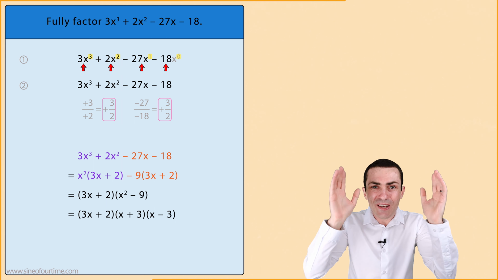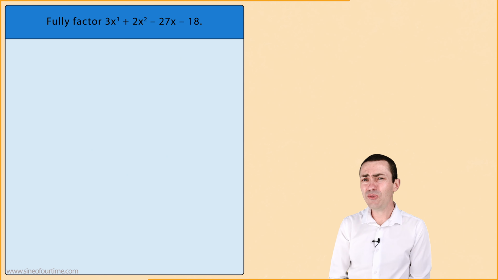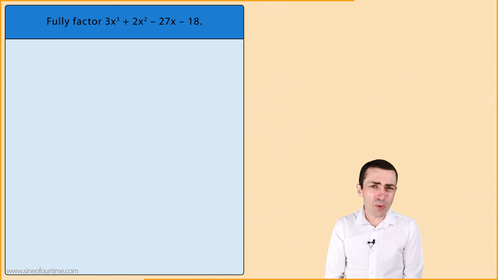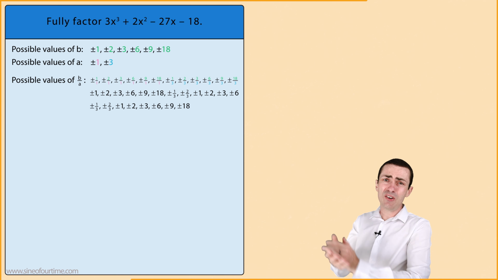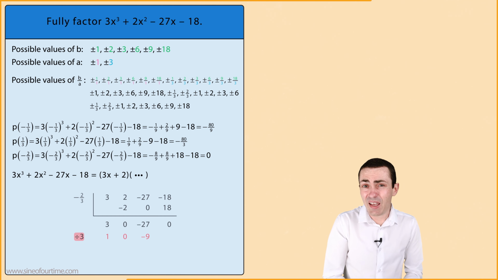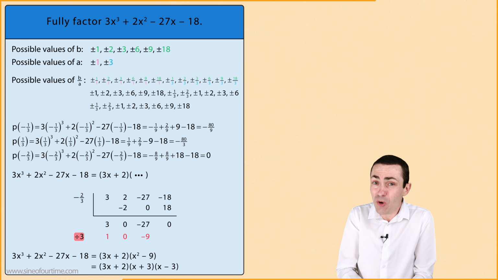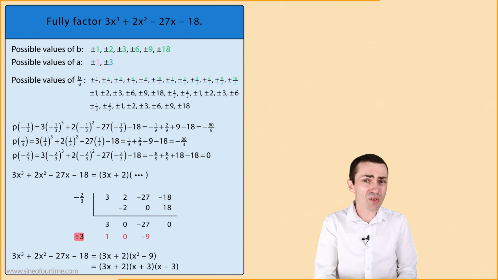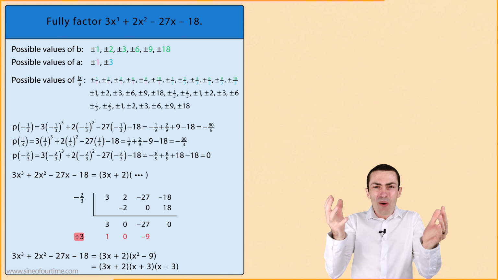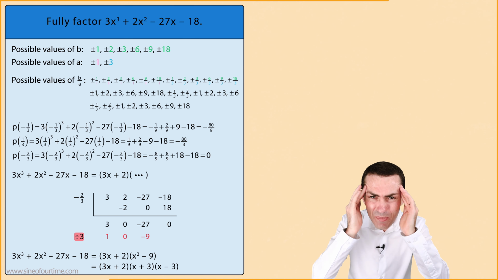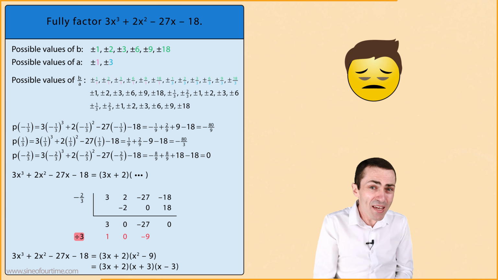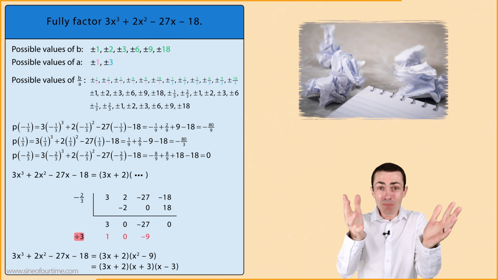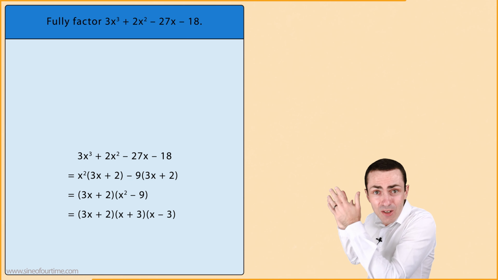Isn't factoring by grouping just the best? If we really wanted to, we could use the alternative method by using a combination of the rational zero theorem, the factor theorem, synthetic division, and factoring a quadratic before we get the fully factored form of this polynomial. But why? Why use so much time and brain power and effort and energy where we increase our chances of making a mistake along the way when we can simply use factoring by grouping?